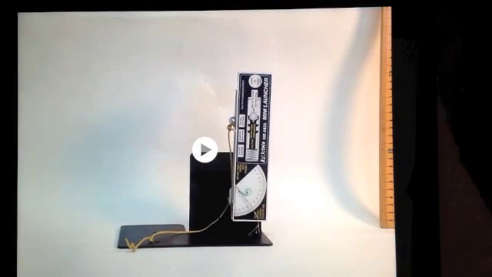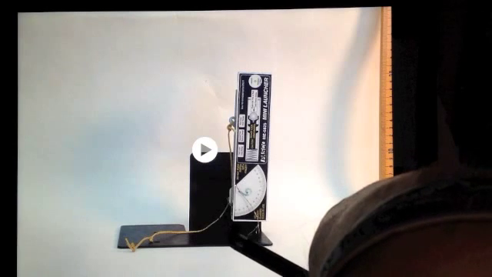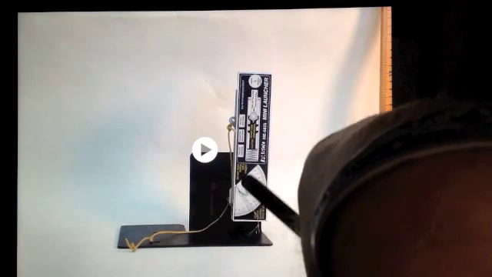A couple of points: I don't have this up high enough. If you raise this up a little bit, you do want a gap here. If you put the bottom of this projectile launcher on the floor or on the metal part, it doesn't work very well. So you do need a gap, and you might as well have a big enough gap where we have a string with a weight on it that can hang straight, so make sure it's vertical. When you shoot it, you want it as vertical as possible.